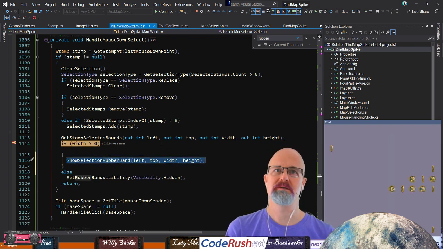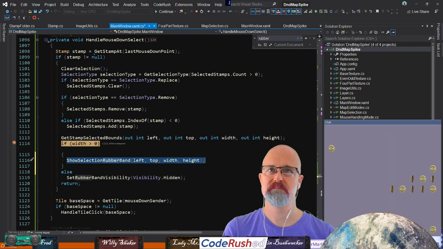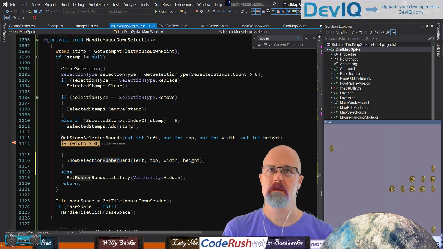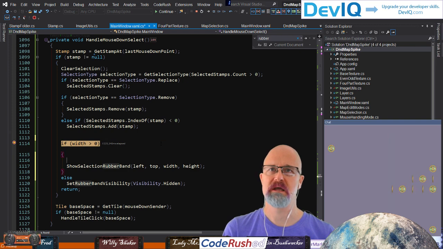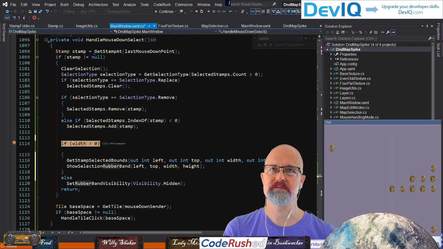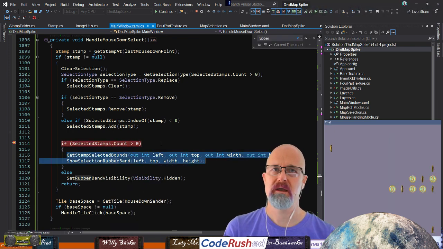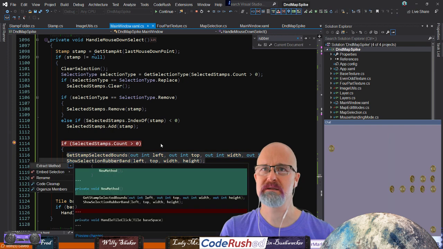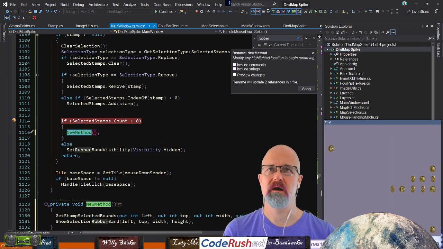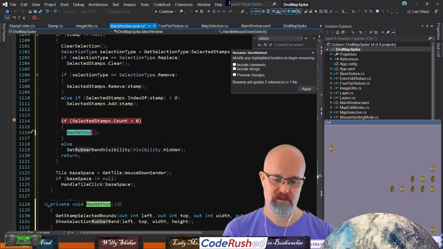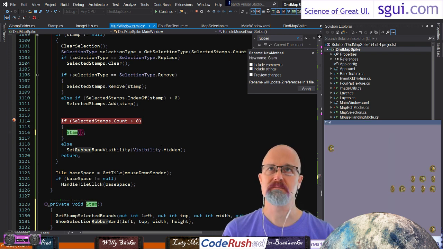I think what I want to do is, maybe I can do this instead. Instead of doing width is greater than 0, I can say, if selected stamps.count is greater than 0, then I want to come in here and extract this into its own method called stamps are selected.